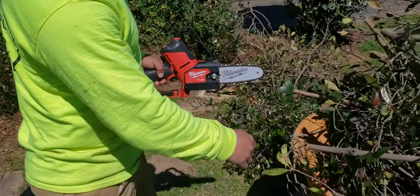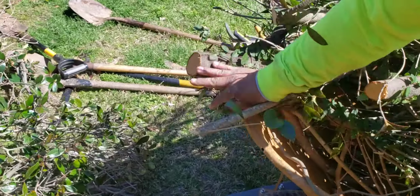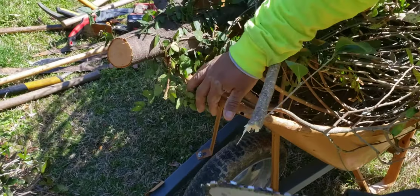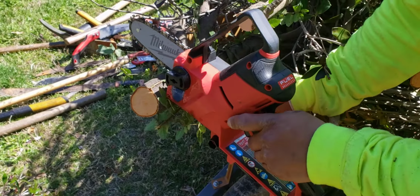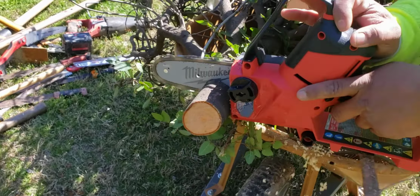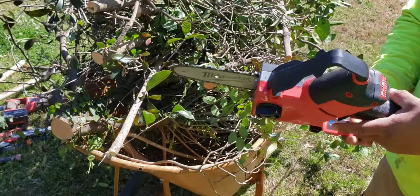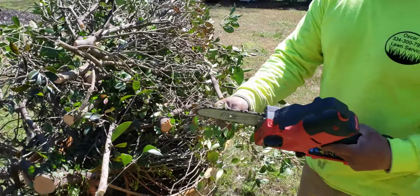Look right here. Look right here. I think this is. We're gonna cut this. See how long it takes. No problem, man. I feel no hesitation. I feel like it's doing pretty good.